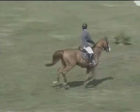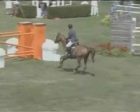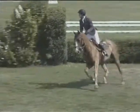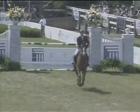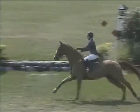Now, we just saw Peter Lutz perform again. He had a few poles down, and now we're watching from Venezuela, Luis Larrazabal. This is a very fast rider on a very fast horse. Yeah, GNC Flash. I mean, he has been a flash on course. Unfortunately, just that final jump came down.